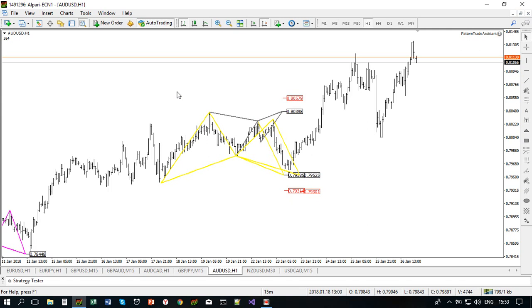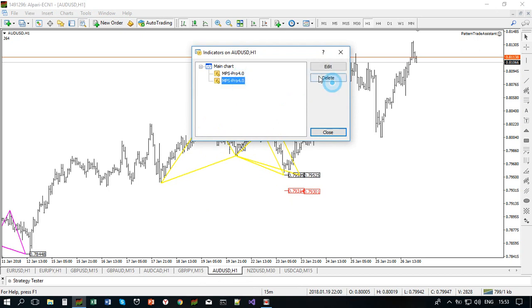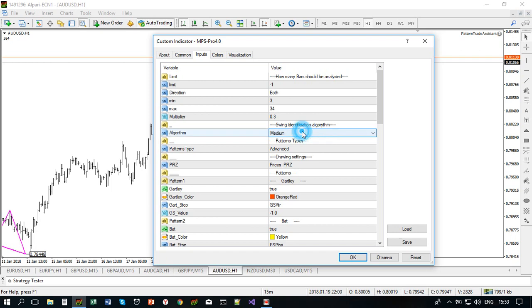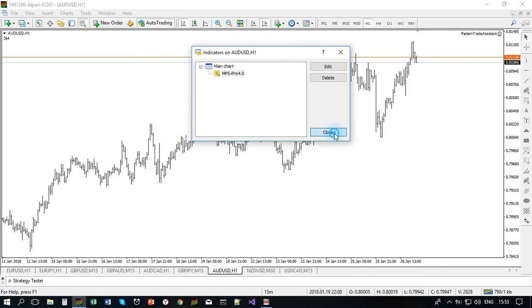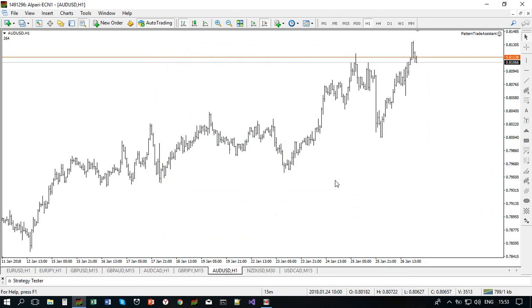Okay, that's it for automatic functions. Let's now talk about manual functions. What are those manual functions? I will simply switch the Pro into manual, but it is the same as you run the MPS manual to your chart. Okay, so manual does not draw anything until you ask it to draw, and to ask to draw, you are to enter the drawing mode. How to enter the drawing mode?